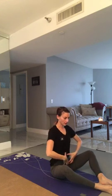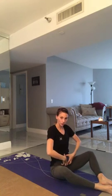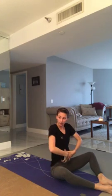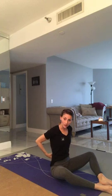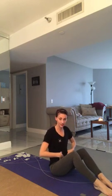Most important series that I do for myself, yeah, it's a core series. It protects your low back. There's tiny little muscles back there. If you work on your low core, it's kind of protecting as a wraparound, yeah? So the tighter this is, the safer you are, okay? So this is a series that I like to do every day.